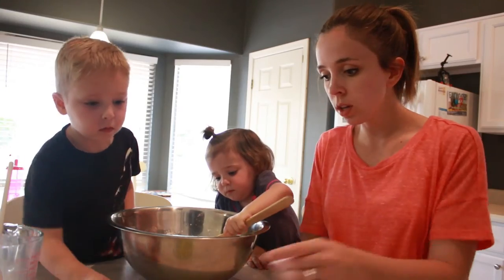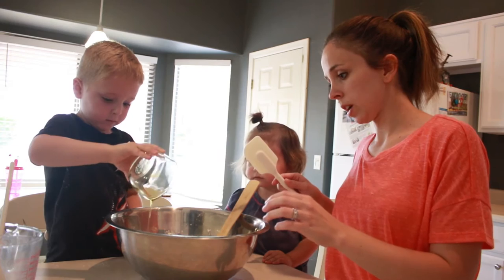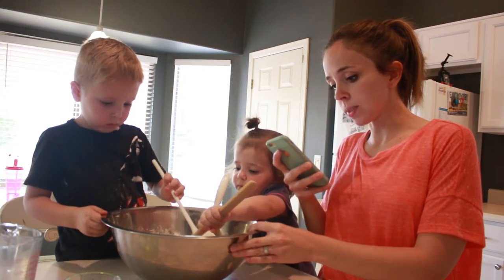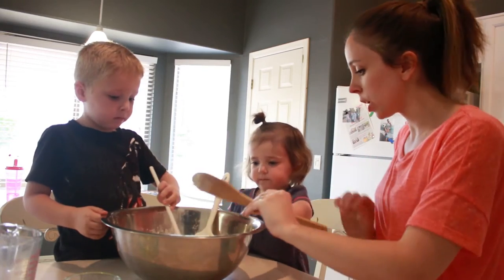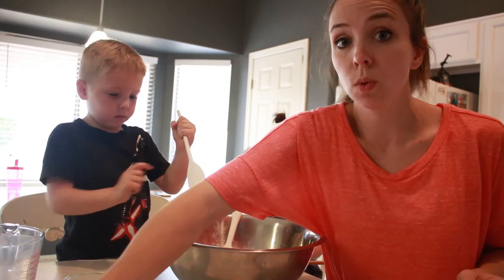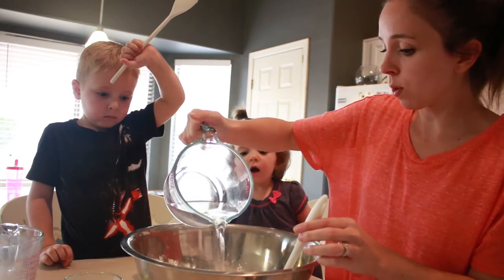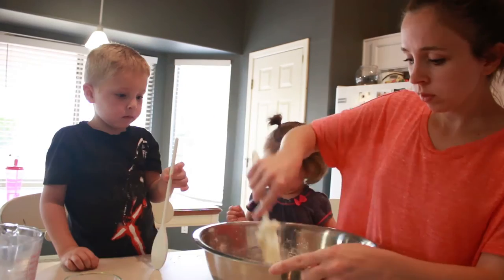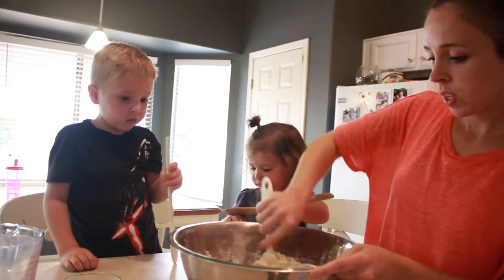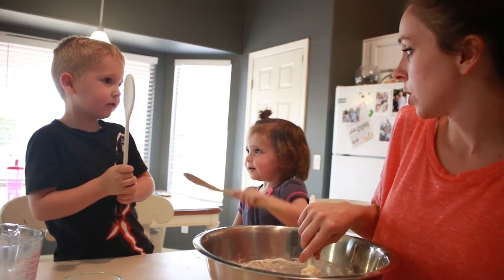So we're going to add the oil. You want to dump that in, Porter? Very good. Then pour in the water. This is gonna be hot, so Mom's gonna do this one, okay? You guys hold on to your spoons. Mom's gonna pour in the super hot boiling water. No, don't touch. It's gonna be super duper hot. I will mix it all up because it's very hot. Looks pretty good though, see that?